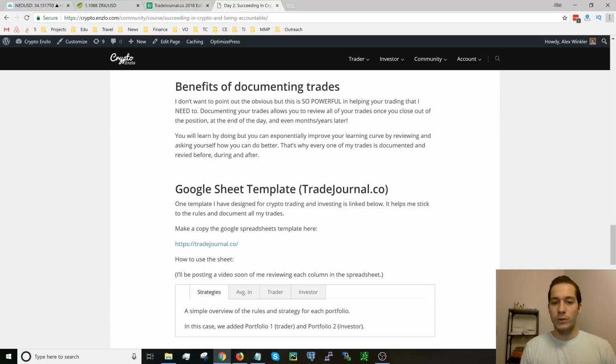In this section we're going to review how to use the trading journal to document all your trades, just a brief overview of the different sections in it and how you can use it to improve your trading. It lets you review all of your trades at the end of the day, the month, the year, a nice little weekly recap. It's perfect. You also see your strategy ahead of time, your mindset, and you can have closing comments. So you can learn with every trade from the beginning till the end.